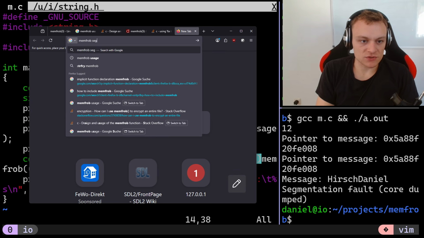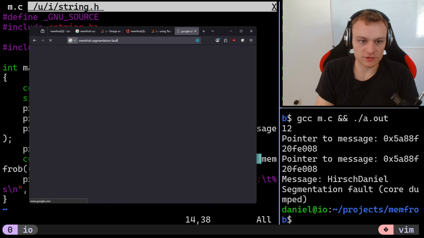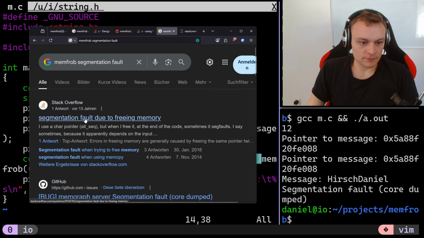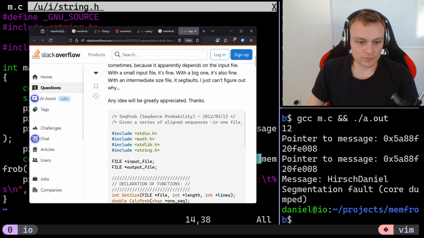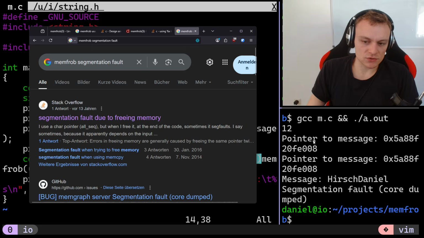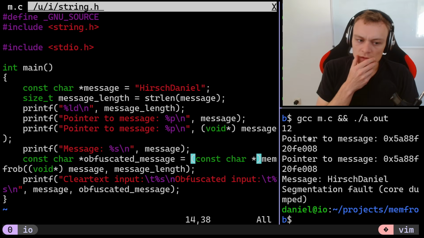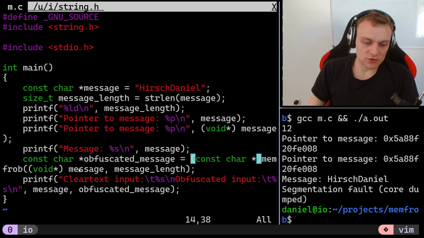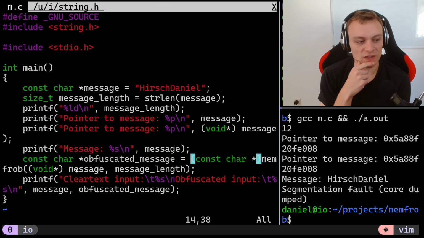Memfrob segmentation fault. Do I have to allocate the memory before I send it to Memfrob? Maybe Memfrob is trying to... Wait, do I need to allocate the memory first?